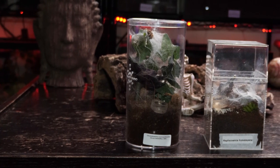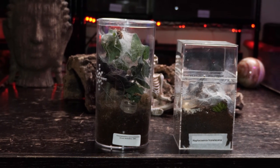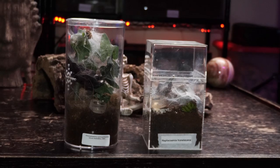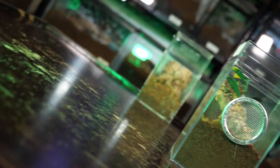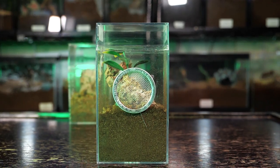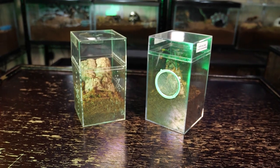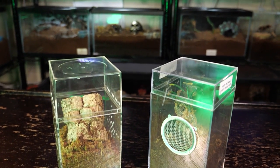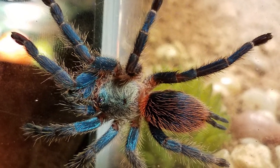For juveniles, I move them into my usual acrylic juvenile enclosures, but choose ones that have more height as opposed to the square style ones. I again fill the enclosure up halfway with substrate and provide plenty of branches, plants, or pieces of cork bark for the tarantula to use to make its web tunnels. You still want to provide enough substrate because they will burrow down a little bit as well. Make sure to provide them with a water dish and don't let it dry out. I also overflow the water dish every week or so to ensure one corner of the enclosure is slightly damp.